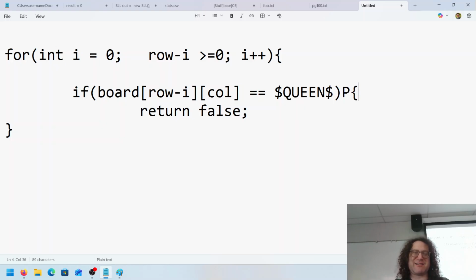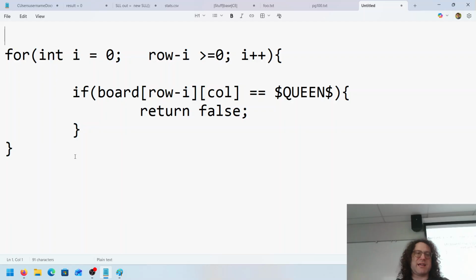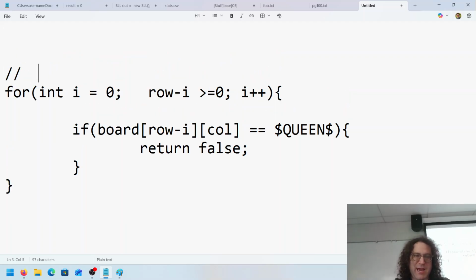If I see that in your code, I know that you didn't listen, you typed what I wrote but didn't hear what I said. You put whatever symbol you use for your queen there, okay? Return false. Okay. Now that's for handling what if we have a queen and we're checking this direction, right?